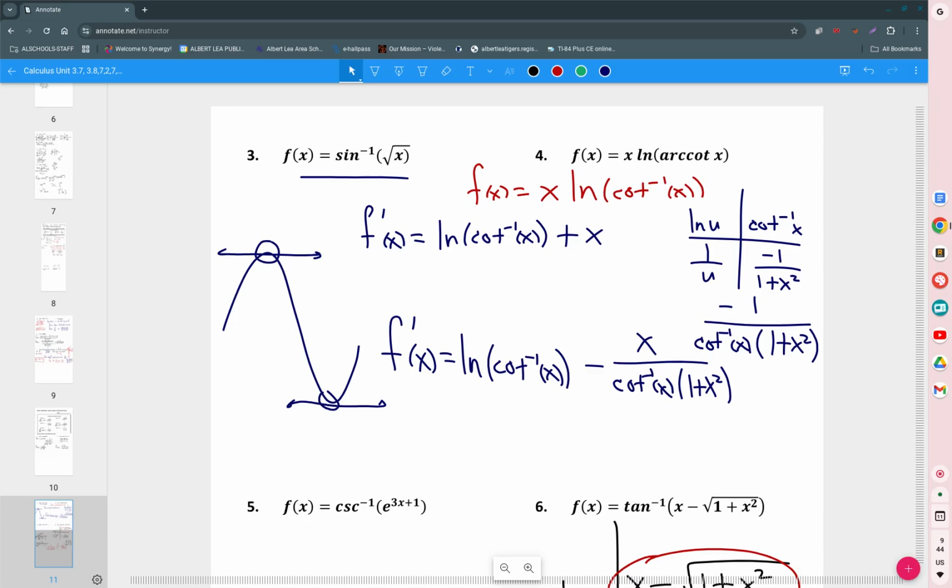How about the power rule? X to the n. Is it x to the n times x to the n minus 1? That's our power rule, right? That was that day. How about the product rule? Yep, f prime g plus g prime f. How about the quotient rule? Yep, f prime g minus g prime f over g squared. And then finally the chain rule. F of g of x, g prime of x.